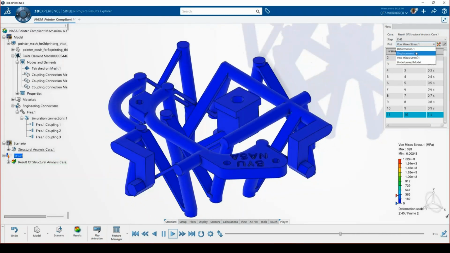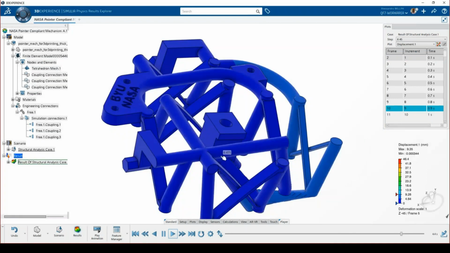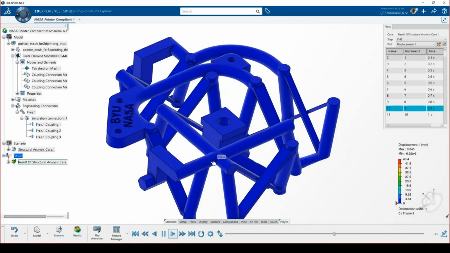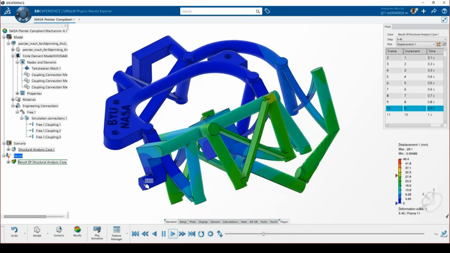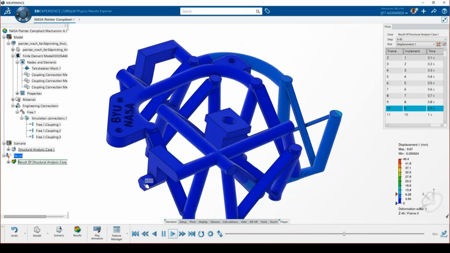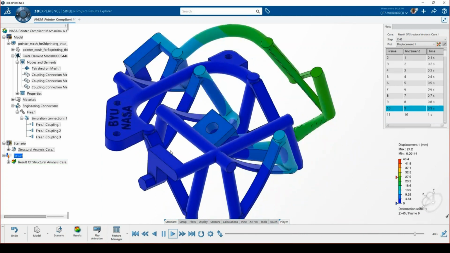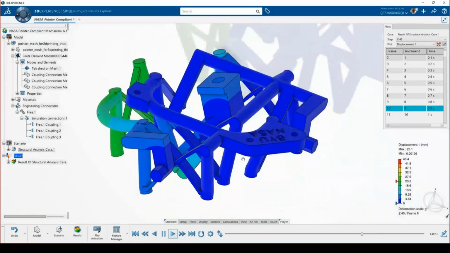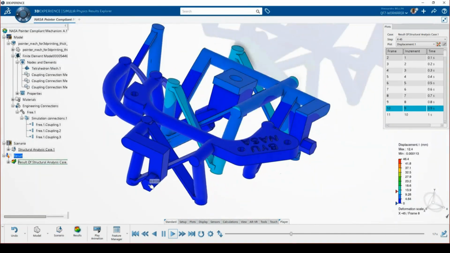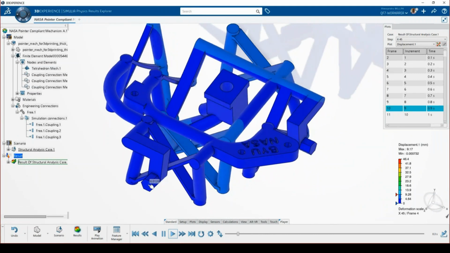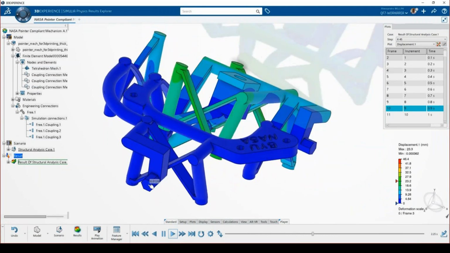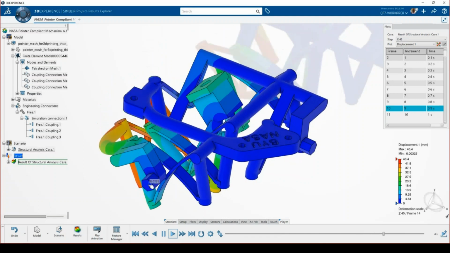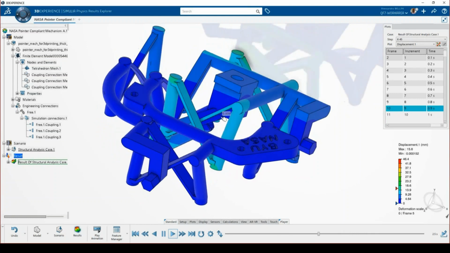So very easily done. Let's review also the displacement. Just a moment, it will load. Okay. So again, here I want to understand how much an axis moves when the other axis is moving. And again, I can see that there is a very good independent movement of those 2 axes. So very nice component design, again, as I told you, by Brigham Young University.